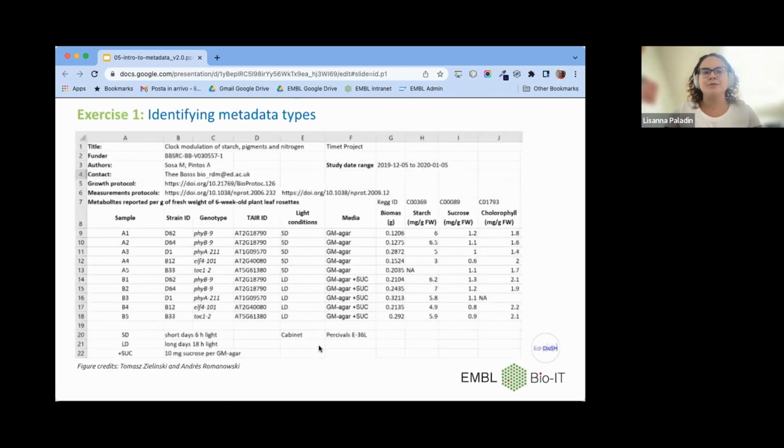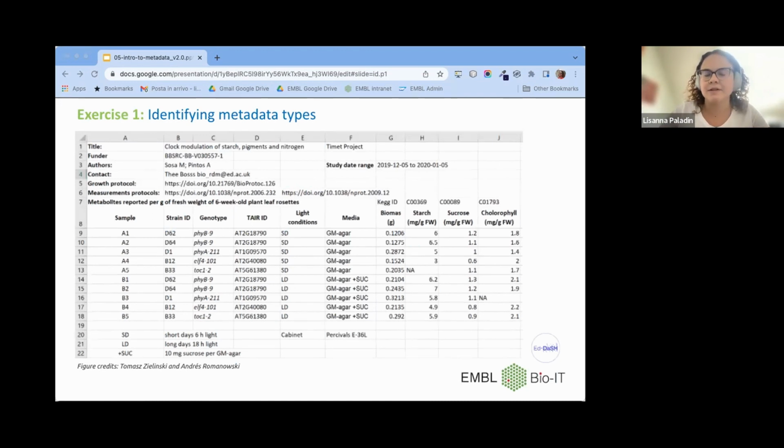And this is how we jump to the first exercise. So I'm gonna copy paste it inside our pad here. It's already there. Someone did it. Okay, exercise 1, identify types of metadata.